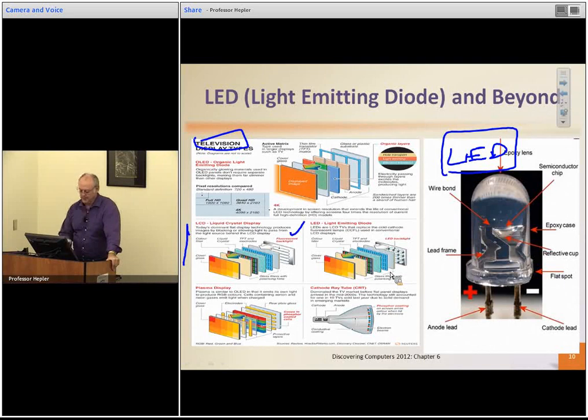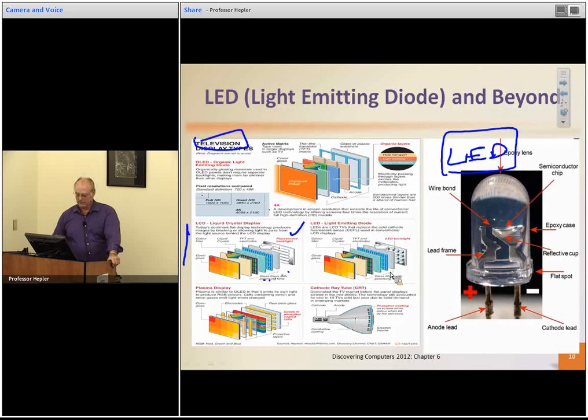And you can see here's the fluorescence, and it's always on when the monitor's on. And that's why it takes a second to warm up. In fact, most of our TVs now have some power running through them 24/7, 365, just to keep those things fluorescent in the background so they don't take so long to warm up.